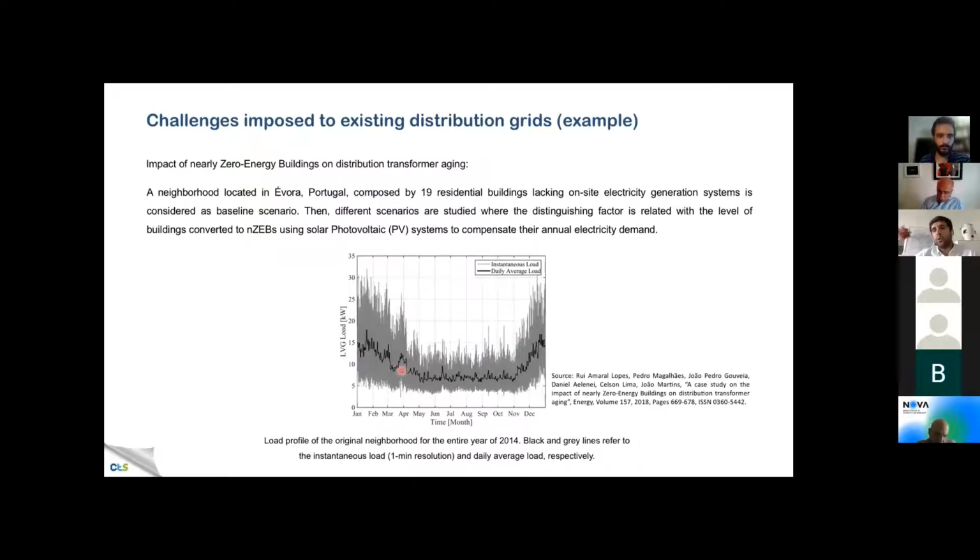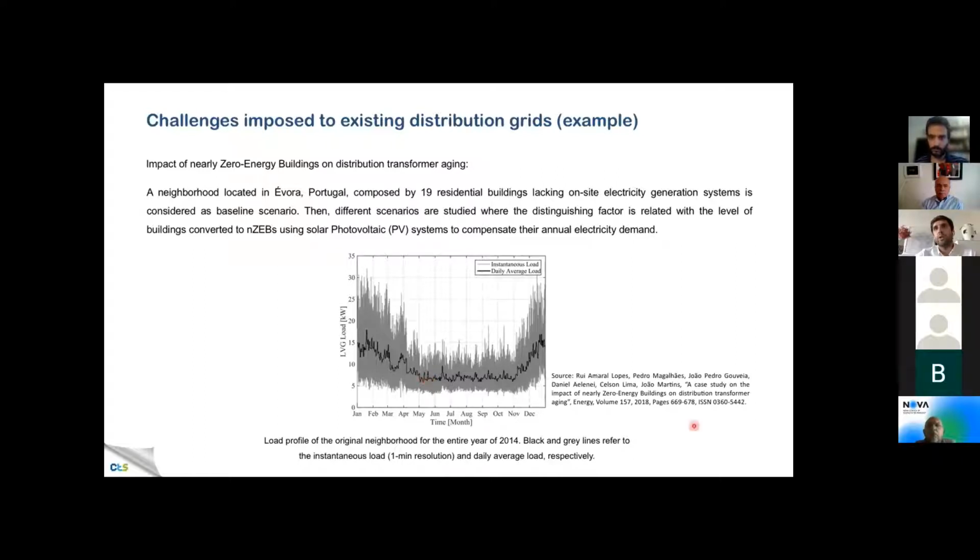Here is the load diagram for the original scenario. You can take into consideration the 19 buildings. You can see that during winter, electricity demand achieves higher peak values. This is related to the comfort needs of the users, where they use electrical heaters. But in the summer, we do not have an increase, given that we were expecting it would be associated with air conditioning. And this is because they do not have air conditioners. And as you know, the temperature in Évora can get very high, and this is a signal that these users are probably out of the comfort zone during the summer, and it might give us an idea of energy poverty as well.